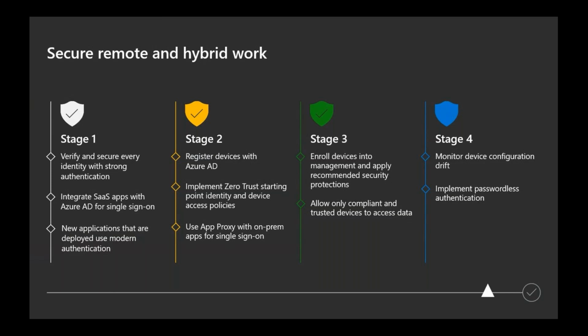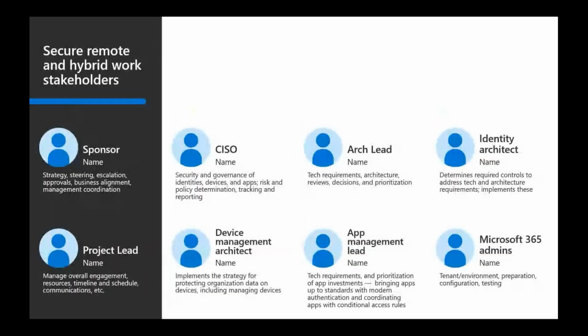And at the end, in stage four, for example, we can implement passwordless authentication, a little bit better authentication, that is a part of the MFA, with some other tools. For example, FIDO keys, let's say, could be taken into account. Here, the stakeholders are as well the same ones, device management architects or app management leads.